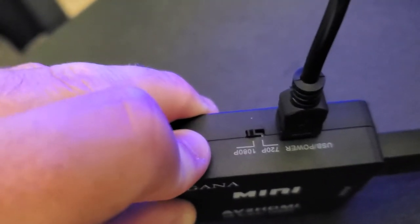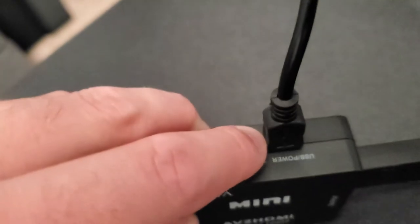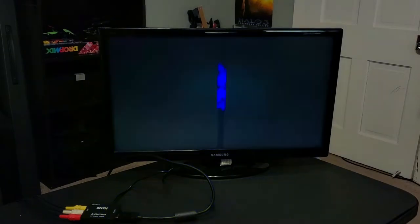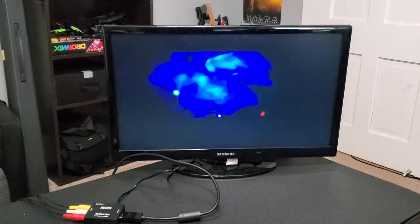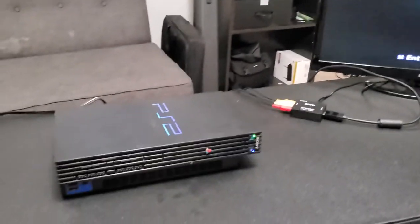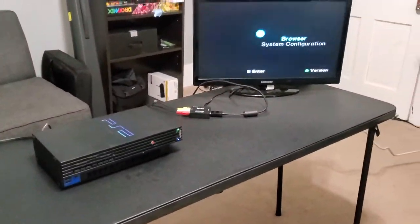I'm going to show you guys how to set it up real quick. As you can see here, I have my old PS2 hooked up to this conversion box — the RCA connectors come from the PS2 to the box, I have an HDMI cable going to my TV, and it's also supplied with a micro USB to power it. There's a switch for 1080p and 720p if you want to change the resolution; I usually keep it set to 1080p because that's what I record in. In my actual setup it goes to a capture card and then to the TV. You turn your console on and it just pops right up on the TV — you're playing an old console on a modern TV, simple as that.